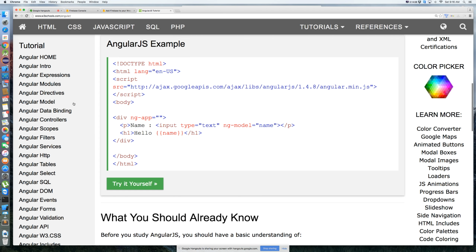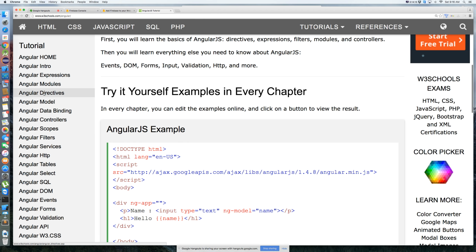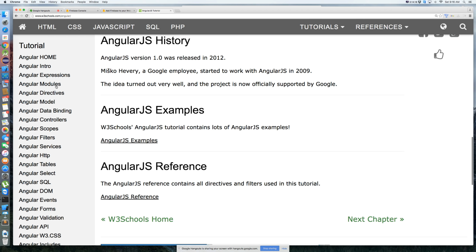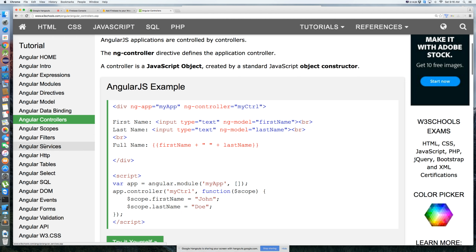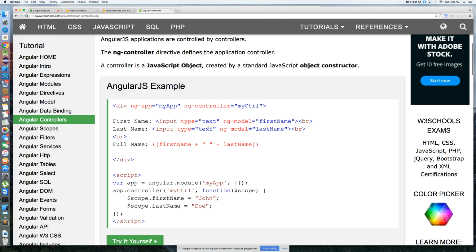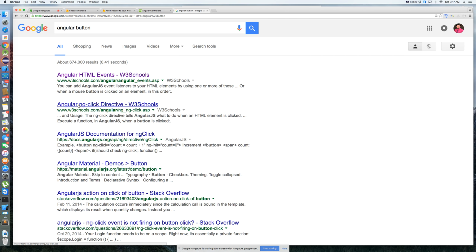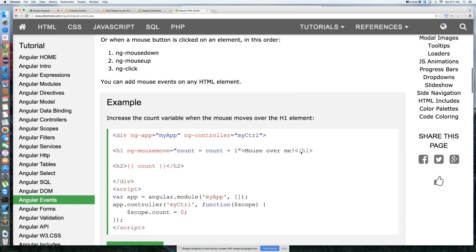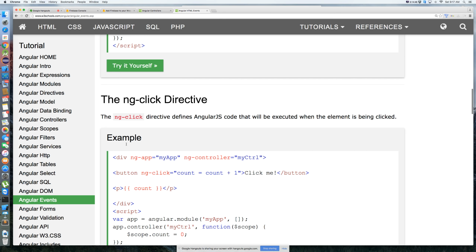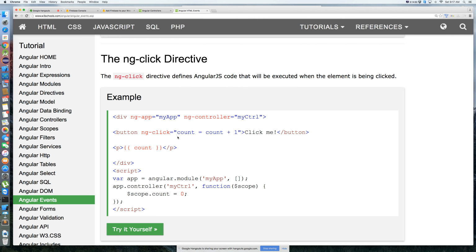Okay, so let's go ahead and give ourselves an Angular button here. Yeah, that's what I needed to research a lot too, like getting it all to work and how to trigger the function. I had a lot of trouble with that initially. Yeah, so it's this ng-click thing that ends up happening.